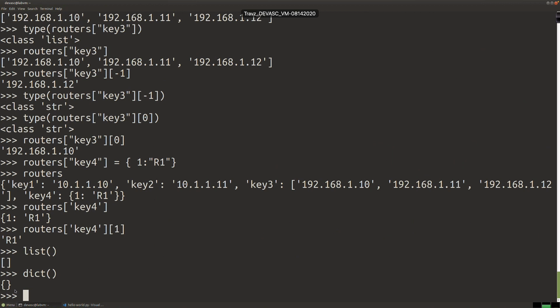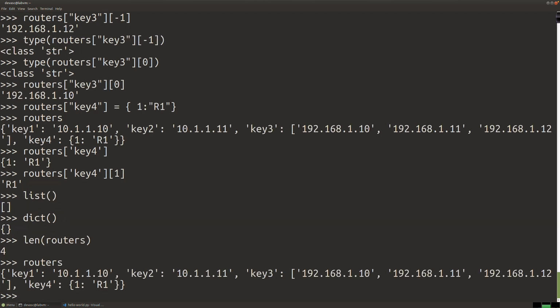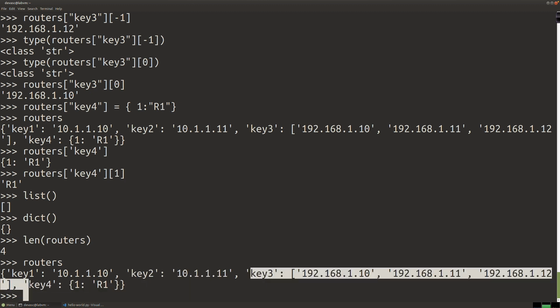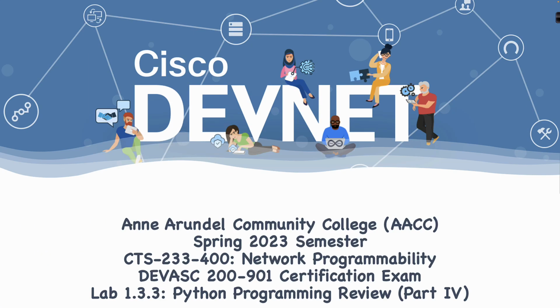The question does come up, would that work with my dictionaries? How many key value pairs are in routers? They're separated by commas, so you can see we've got 1, we've got 2, we've got 3, and this comes all the way down here, and then we've got 4. So len also works with dictionaries.